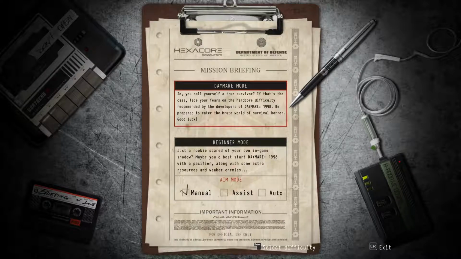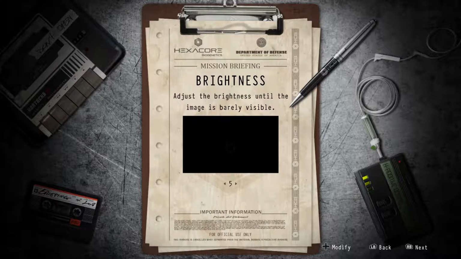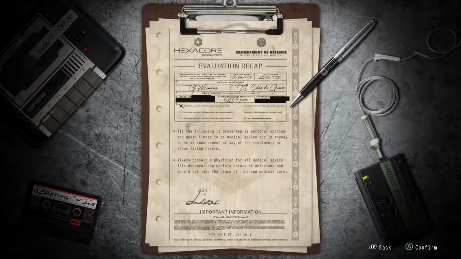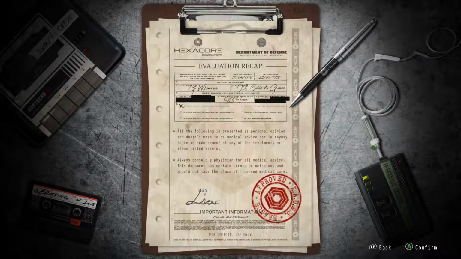DAYMARE mode. So if you call yourself a true survivor, face your fears on the hardcore difficulty, or beginner, just a rookie, scared of your own in-game shadow, maybe you'd best start with this. Let's go for DAYMARE mode. I can take on a challenge. Brightness, I think that's fine. Yeah, that all looks fine to me. Confirm.